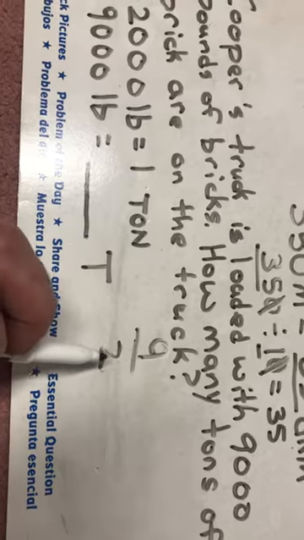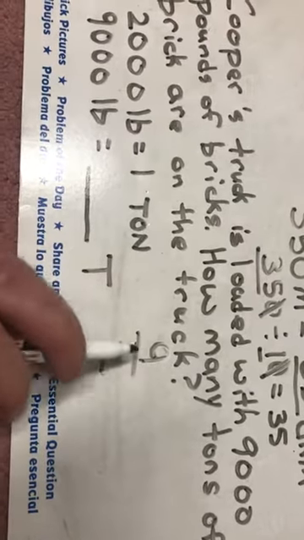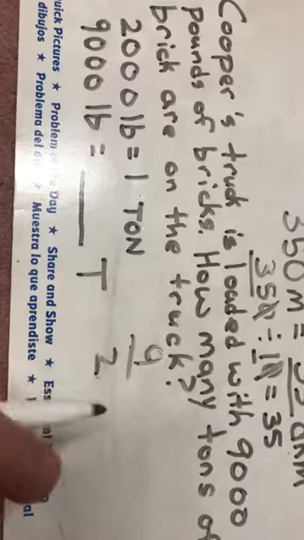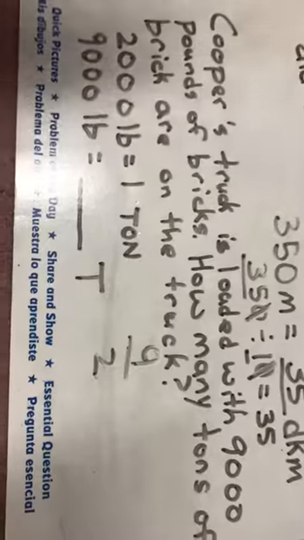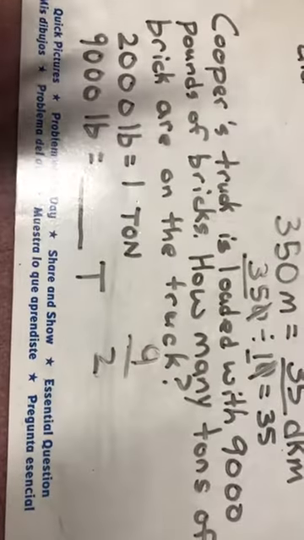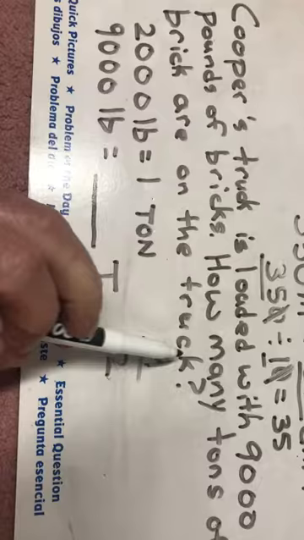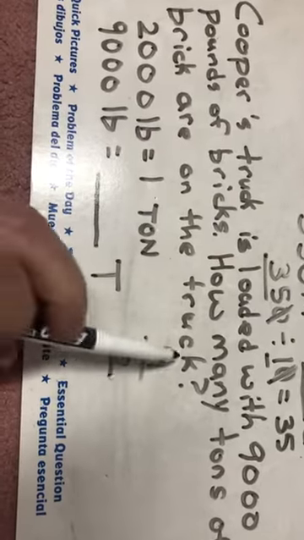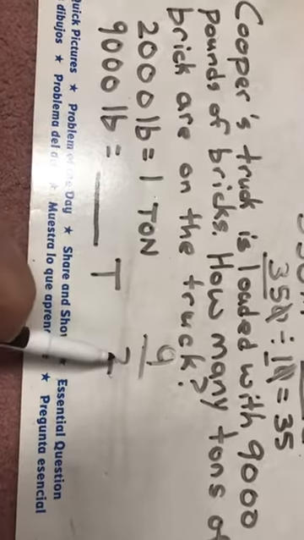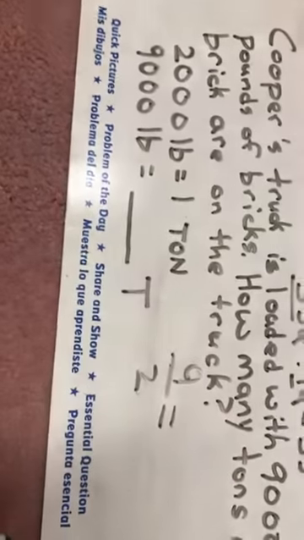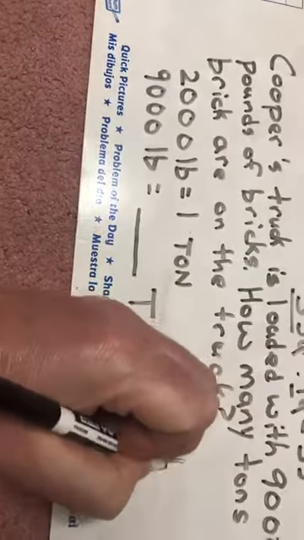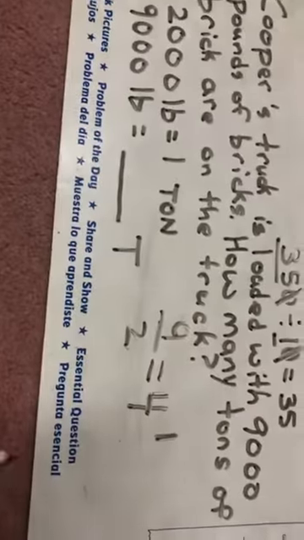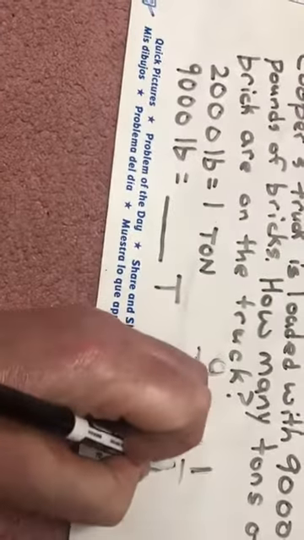I have said this, and as you get into 6th grade, 7th grade, 8th grade, folks, I need you to remember, and I need you just to acknowledge the fact that when you see a fraction, it's just a fancy way of writing a division problem. Fractions are division problems. Yes, this is 9 over 2, but it's just a division problem. 9 divided by 2. And we know that when we turn it into a mixed number, how many times can 2 go into 9? Well, 2 can go into 9 4 times. If I take 2 into 9 4 times, there is 1 left over. My denominator here is 2, so my denominator here is 2.